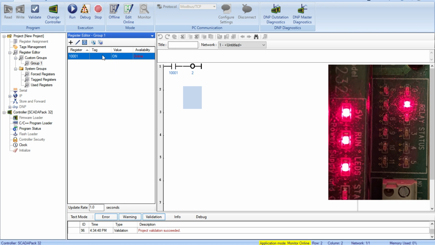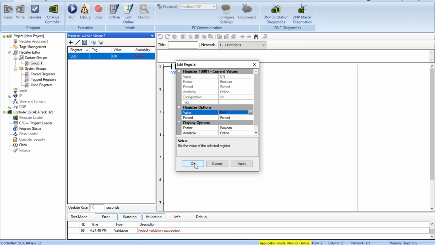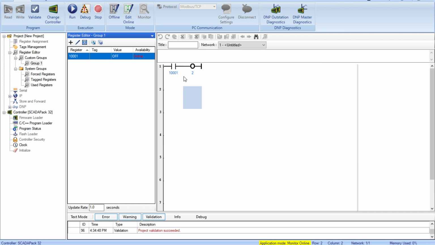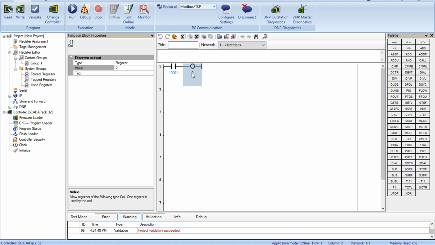So let's double click it and let's turn it off and we'll force it. Now we click it and number one is now off. So this controls the relays. Let me go offline. I will go back to the first one. Let's put it as one. Now you can see the differences of how that changes everything. Now we just made a change. I changed it. We have to write it to the Scadapack.